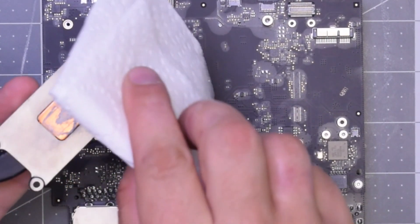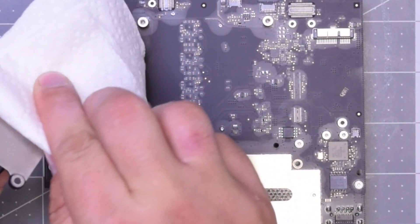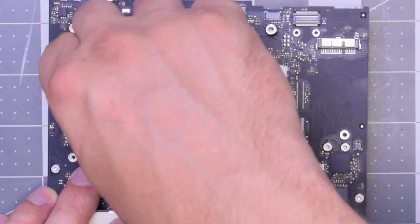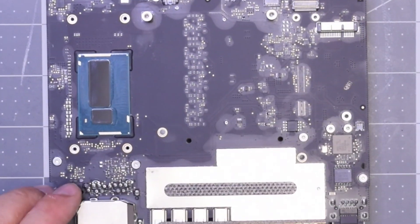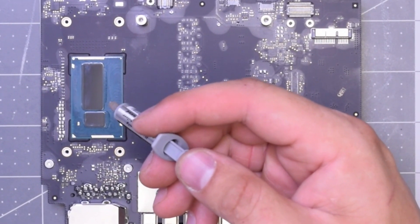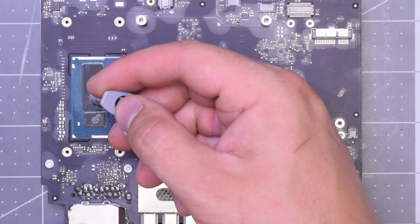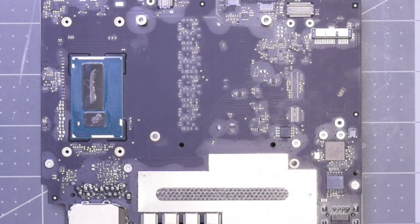For reassembly, if you've purchased a used heat sink, make sure to wipe off any residue from the previous installation — you can do this with a cloth or paper towel. The same goes for the CPU: make sure all of the thermal paste is wiped off and it's a nice, flat, clean surface. Now go ahead and apply thermal paste on the CPU die — the small one right here — just one dot.